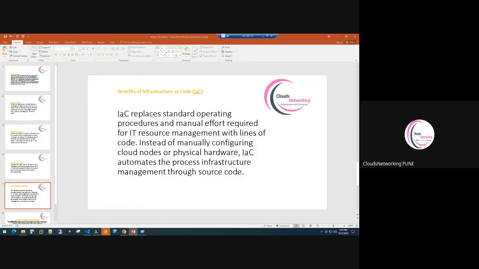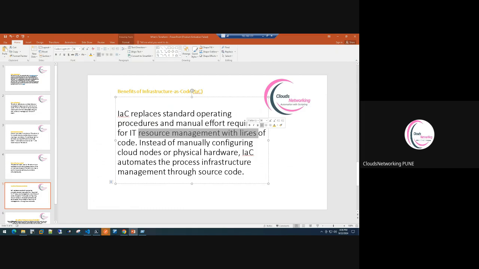So infrastructure as code replaces the standard operating procedure. So what is our standard operating procedure? We are generally logging into a router and building the code, and the same code we follow multiple times in Cisco or any other platforms, and we continue with manual efforts, which require resource management all along.